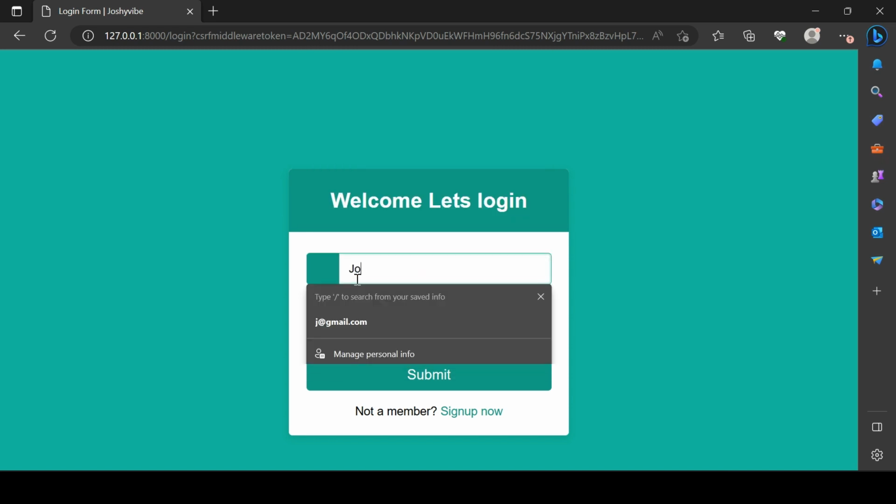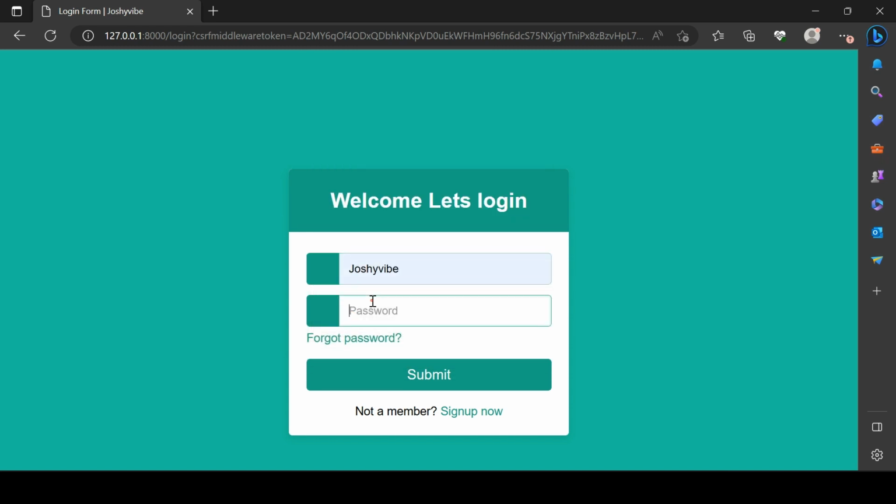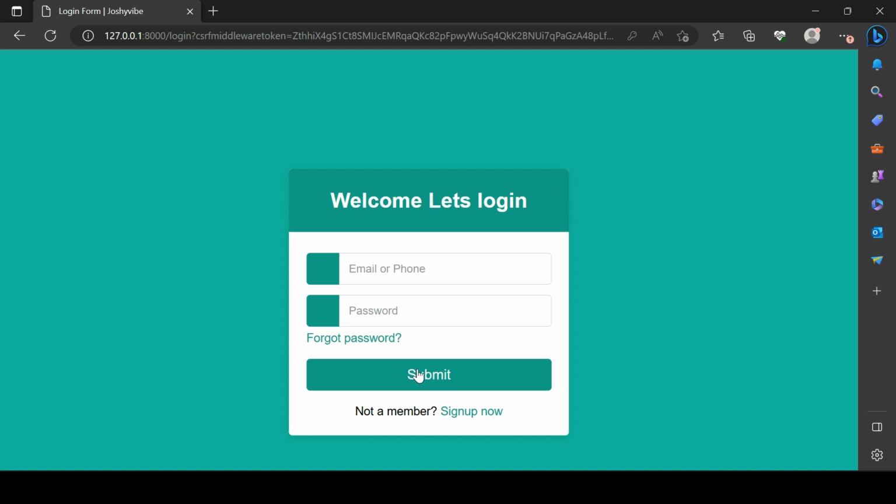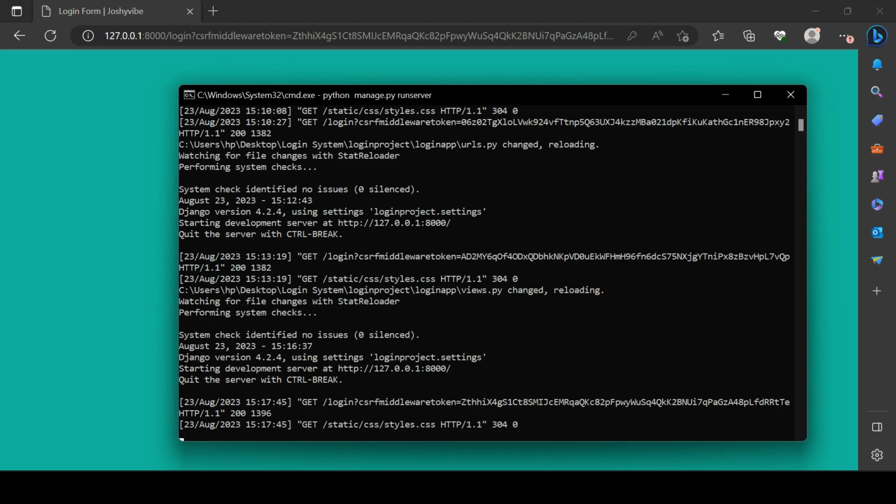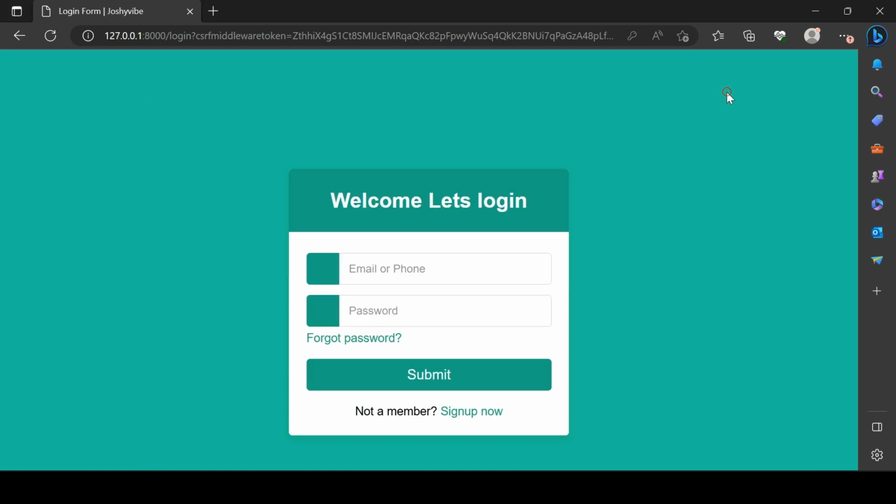So let's try with our username we have already set up, password, login. Okay, we can't log in yet, but the CSRF middleware token is working. But the challenge is we can't yet log in.